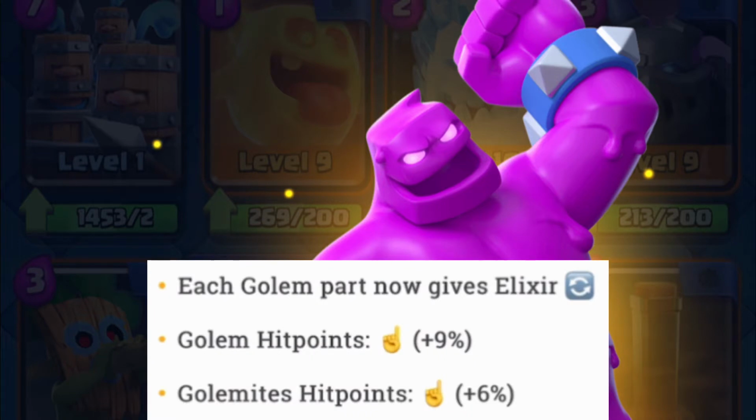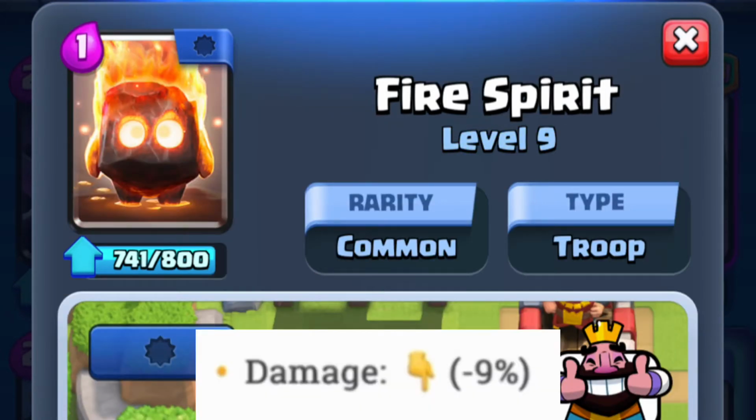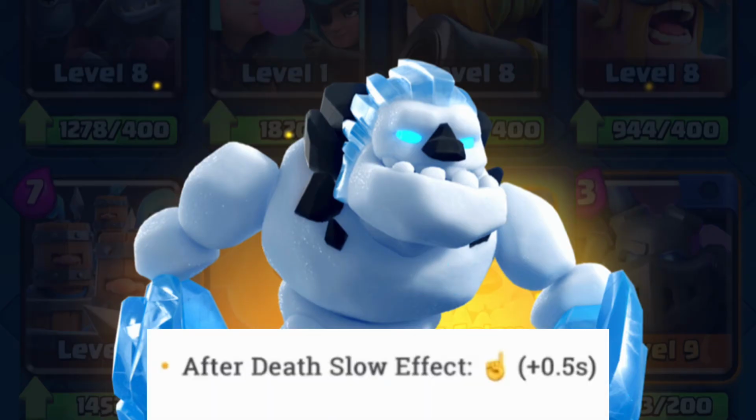Each Golem split now gives elixir to the opponent, but the Golem hit points went up 9% and the Golemite's hit points went up 6%. The pushback tile of the Fireball has gone from 1.8 tiles to 1 tile, which in my opinion was just unnecessary. The damage that the Fire Spirit does is down 9%. The After Death slow effect for the Ice Golem is up 0.5%, which I think is a great change.